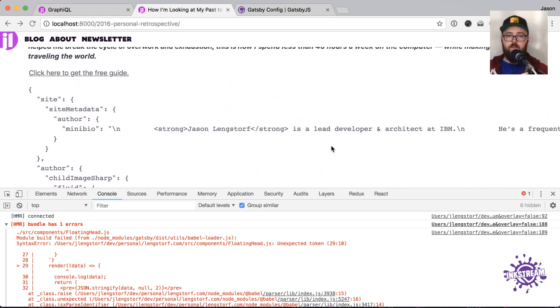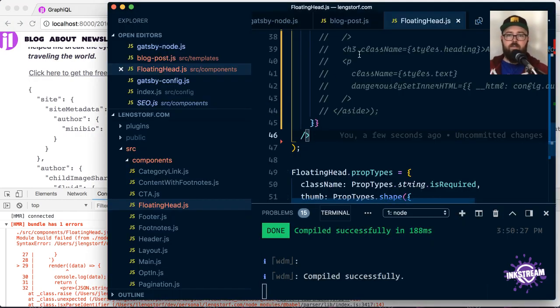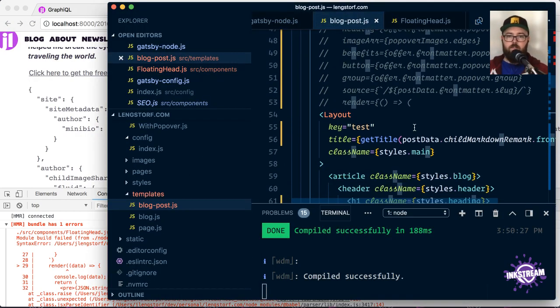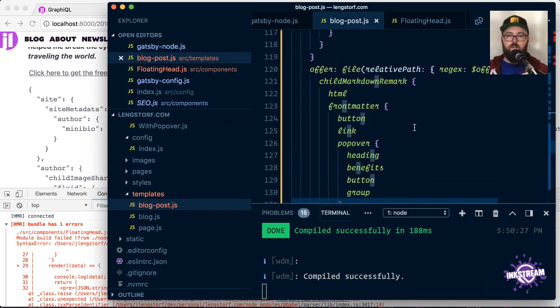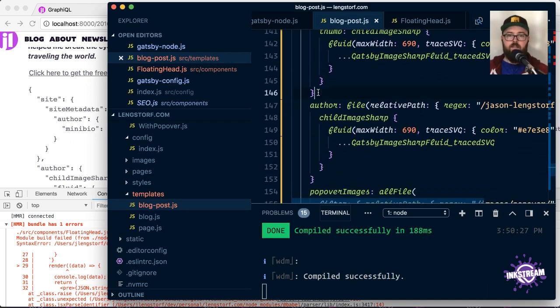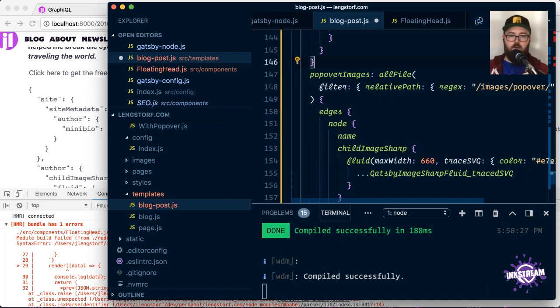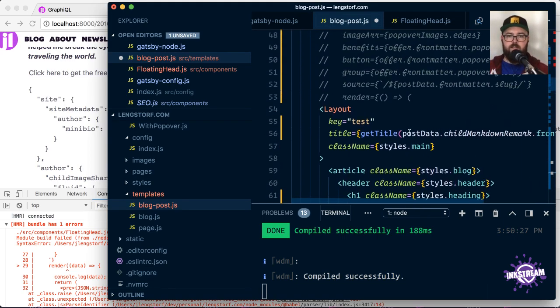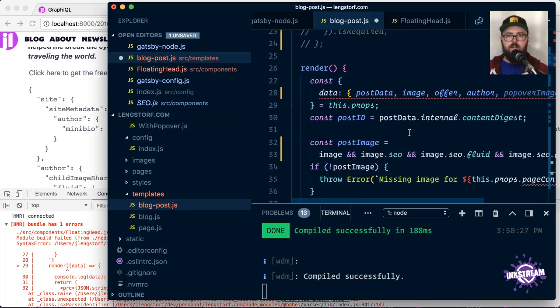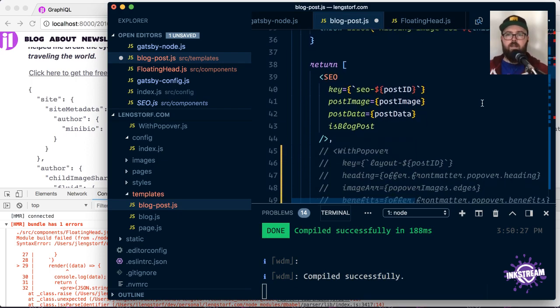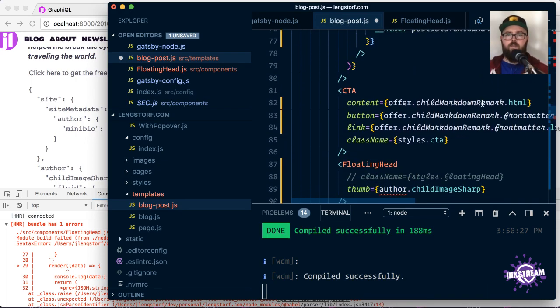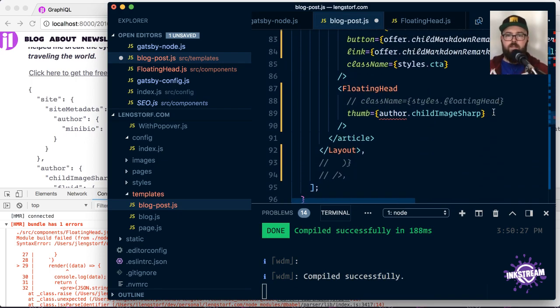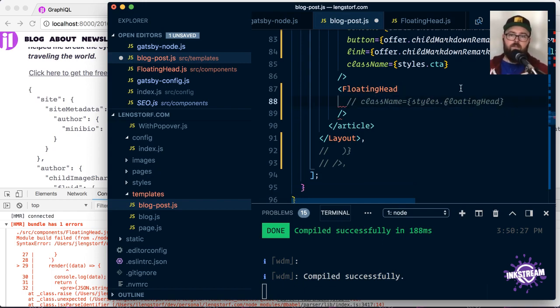So this is super cool because what this means is now instead of having to do things through the blog post, I can drop this whole section out. I can kill this whole piece of the query and I don't need to access it at all anymore. So I can take it out of here and then go down and look for where we used it, which was only in this section, and I can drop that entirely, which is great.